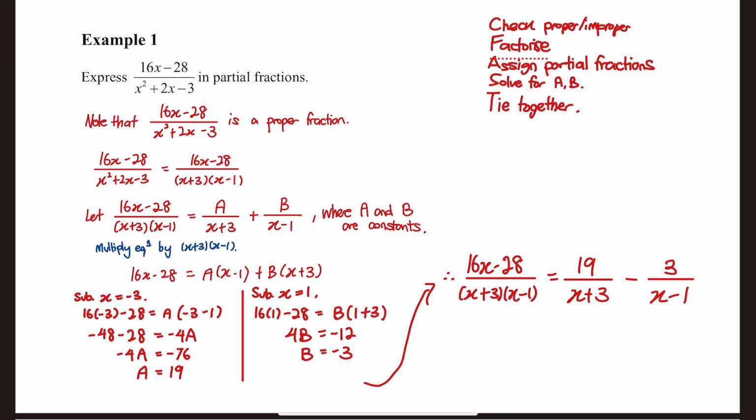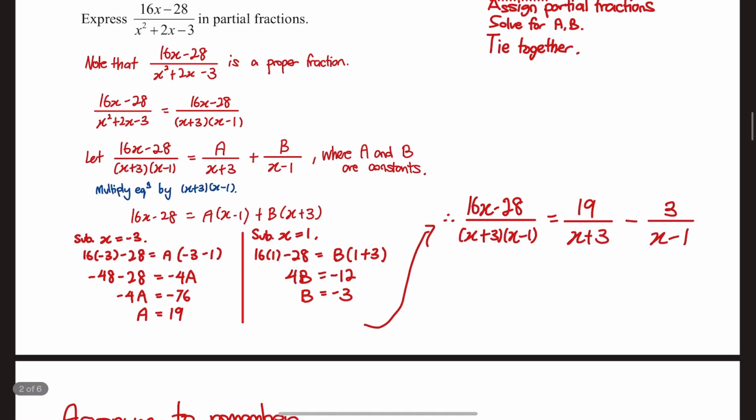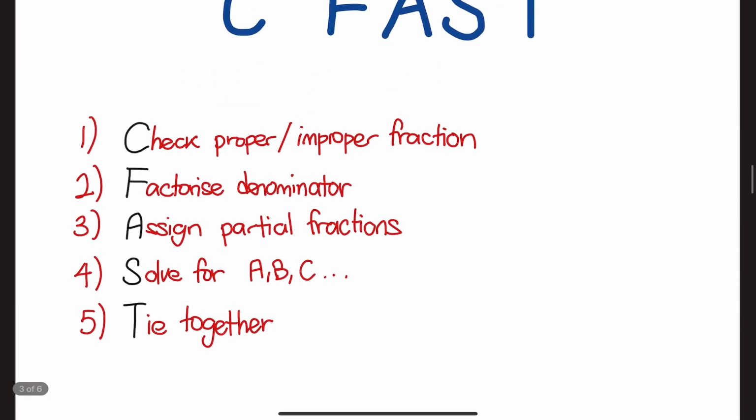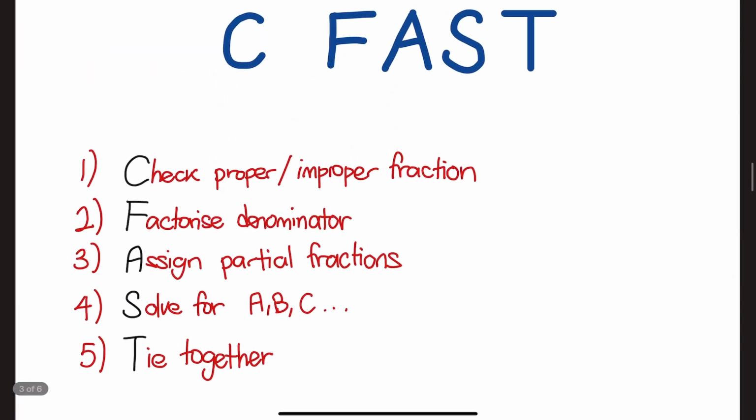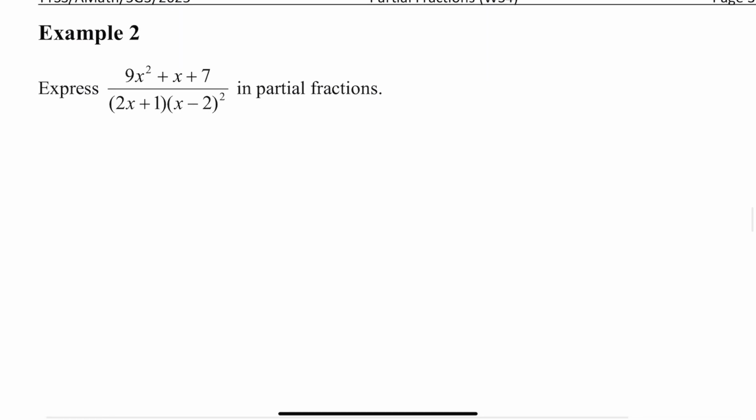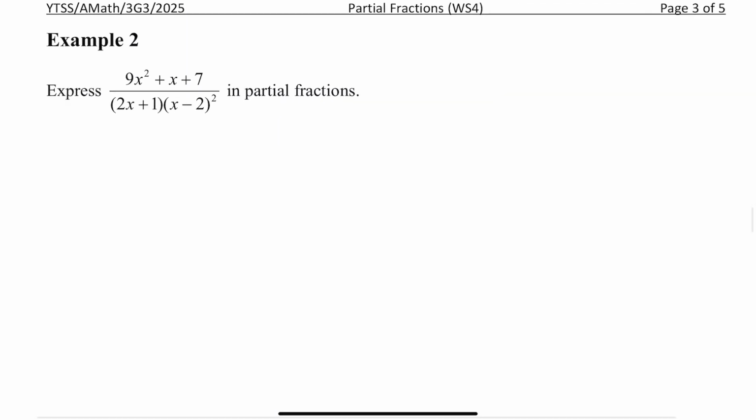Okay, so if you are okay, you can now try example 2 by yourself. The steps are the same. Okay, so over here, let's look at example 2. Now remember this acronym to help you remember the steps to solving this type of questions. See fast. Okay. Let's look at example 2 now. Example 2, express this in its partial fractions.